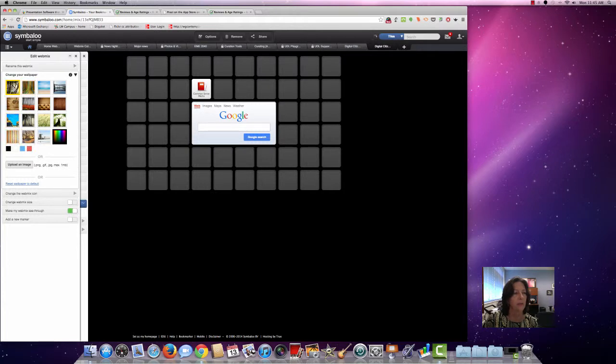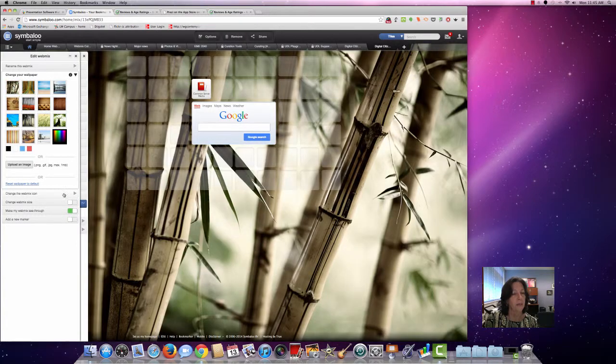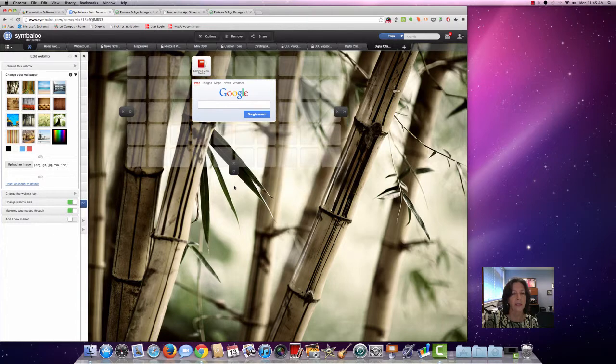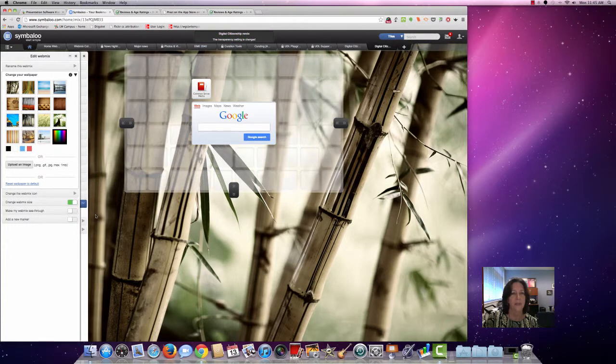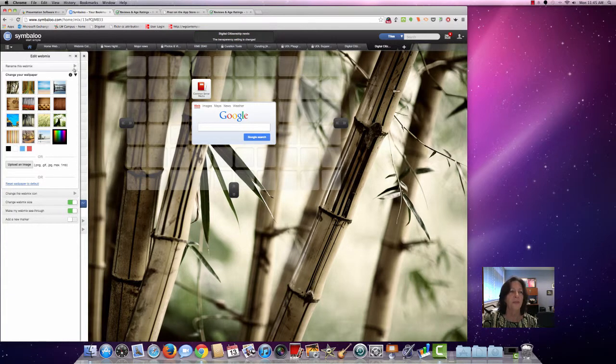We'll select the bamboo, and you can also upload your own image if you'd like. You can make the web size a different size, so if you wanted to make it less or you wanted to make it more, you can do that. You can change it so that it's not see-through, okay, because sometimes things get a little bit lost in the see-through. And so lots of options there.